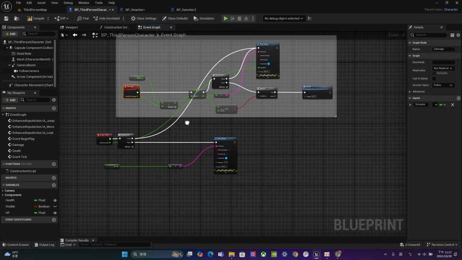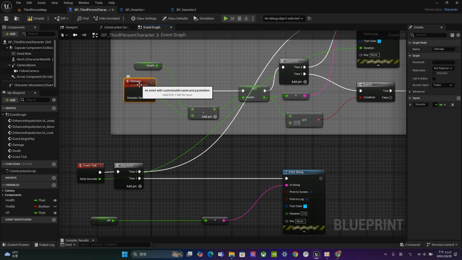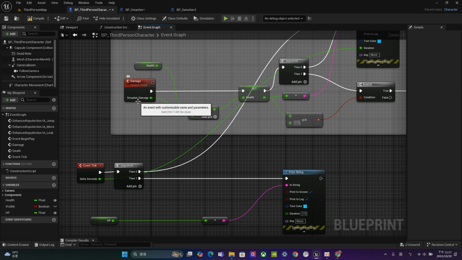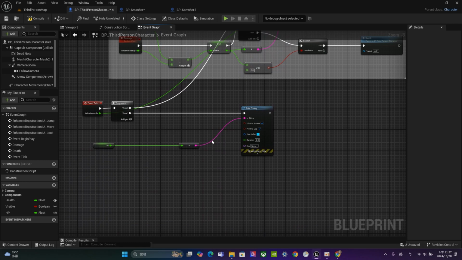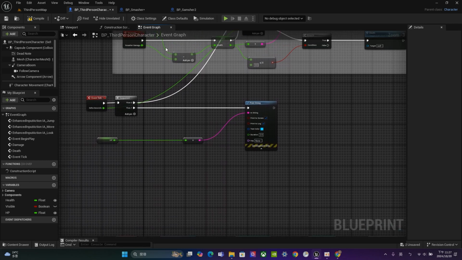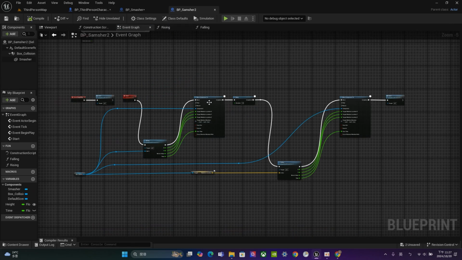So right here, just like the things we showed you before, actually we have to define the damage here. If you want to define the damage component on the smasher, it's also okay. But this time, because we are going to create damage on your character, I'd like to set them here and use this BP smasher to define that.